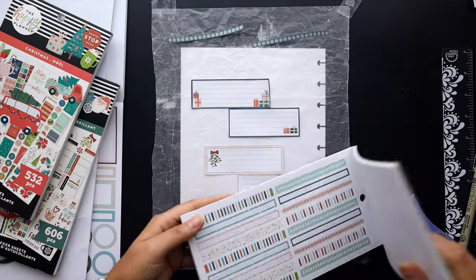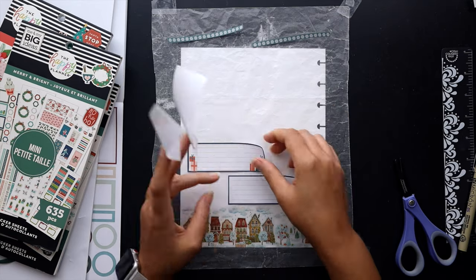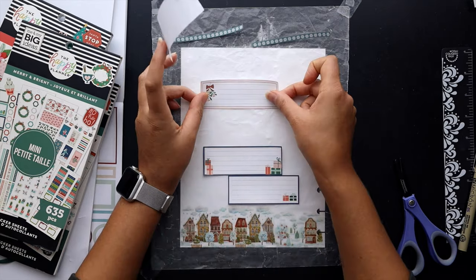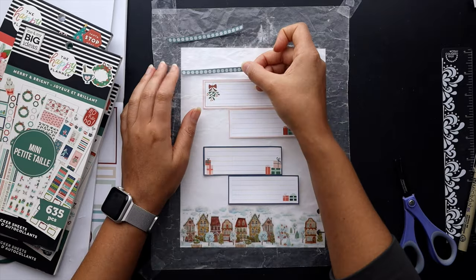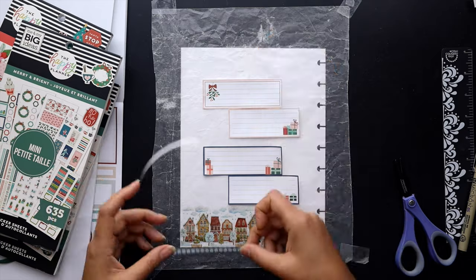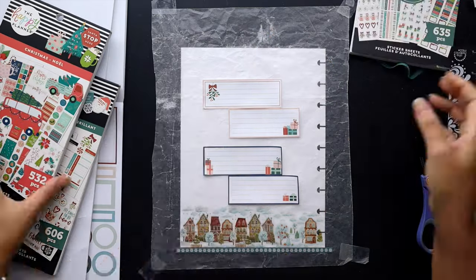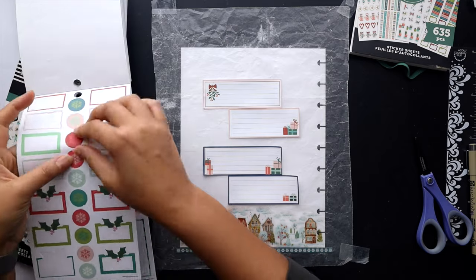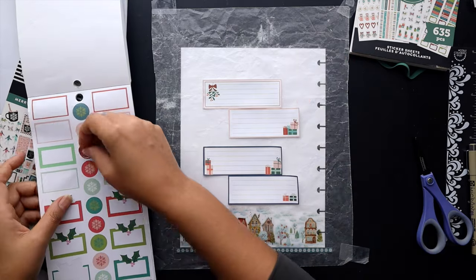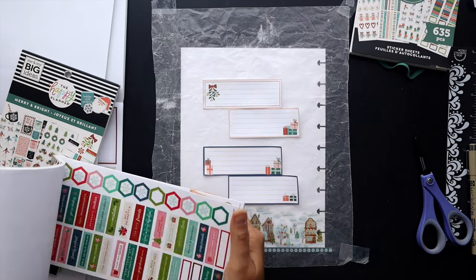And now I'm back into that mini sticker book, and I'm going to pull those same snowflakes that I saw for the front in the mini version here on the back. We'll move around these boxes a little bit, figure out how I want to add in these mini sticker strips. Also looking for some other decor for around the boxes. Since this isn't a patterned paper or anything, I do feel like it needs a little something.